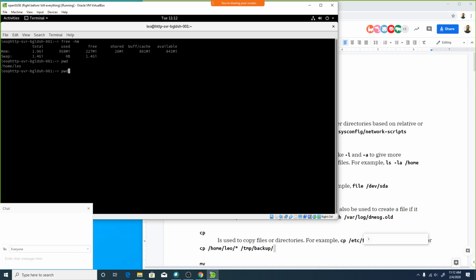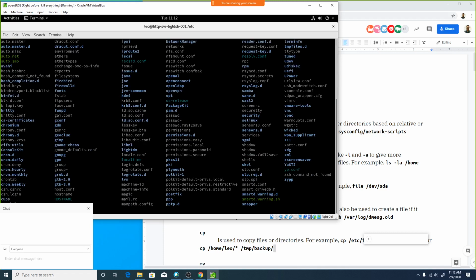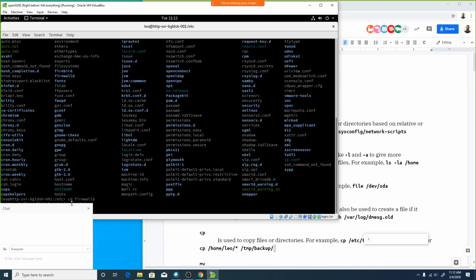It's really important. PWD will show you where you are no matter where you are in the entire system. You go into /etc, present working directory is /etc. So it doesn't really matter. cd firewalld. Here, let me make that smaller. There we go. That way you can see it. Oh, I can't go in there because permission's denied. Like dm, how about that?